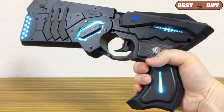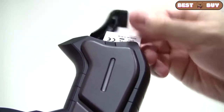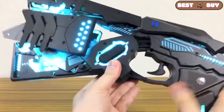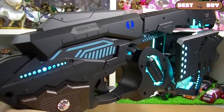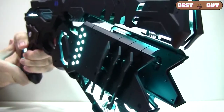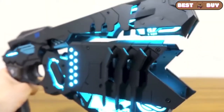This is a copy of the Dominator from the anime series Psycho-Pass. Have you ever heard about this? In the series, the gun reads the so-called criminal coefficient and can only shoot at the person who poses a potential danger to the owner and society. And the model of this gun has only backlight and perfectly simulates the process of transition to combat readiness. The toy is instantly similar to the original.